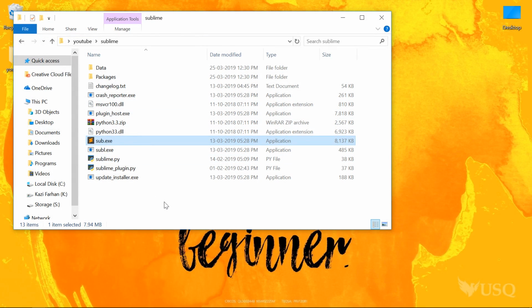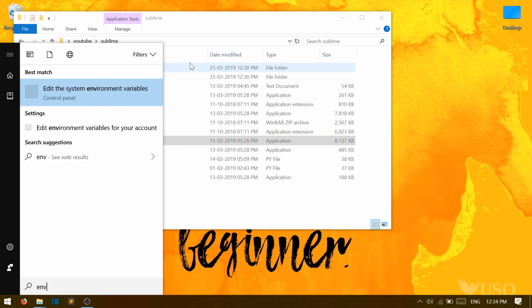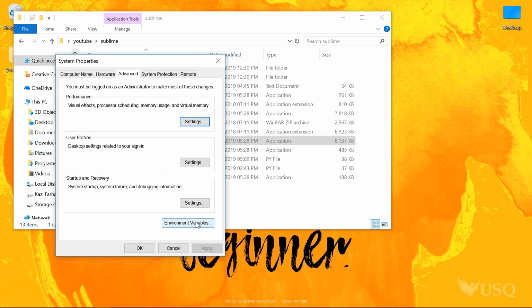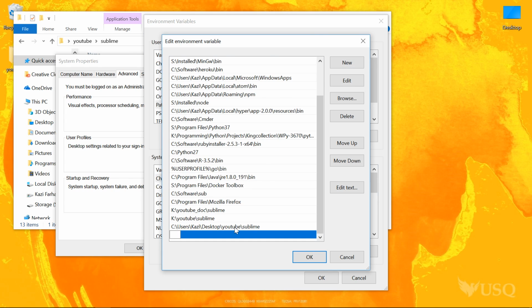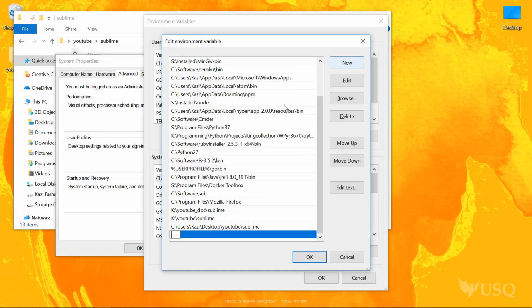I'm going to add this path on over here to path variables. Why path variables? Because the upcoming project video is going to be based on path variables, and also path variables are really useful. I use them all the time. So we are going to search for environment variables. Go into environment variables, path, then I'm going to add a new one. Go over here, copy this path, paste, enter, OK.